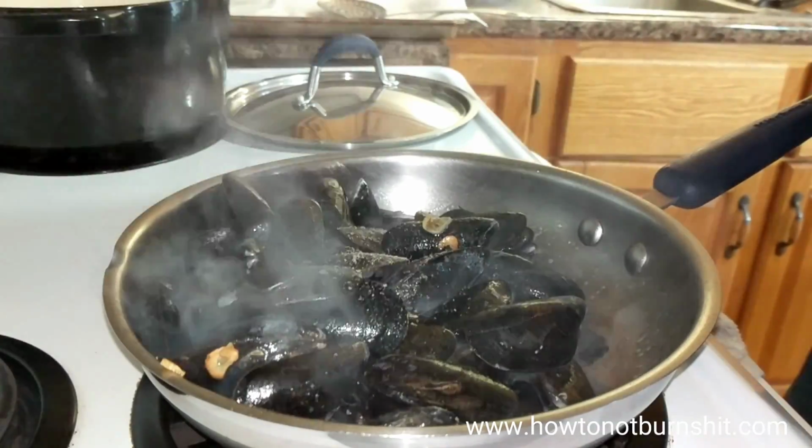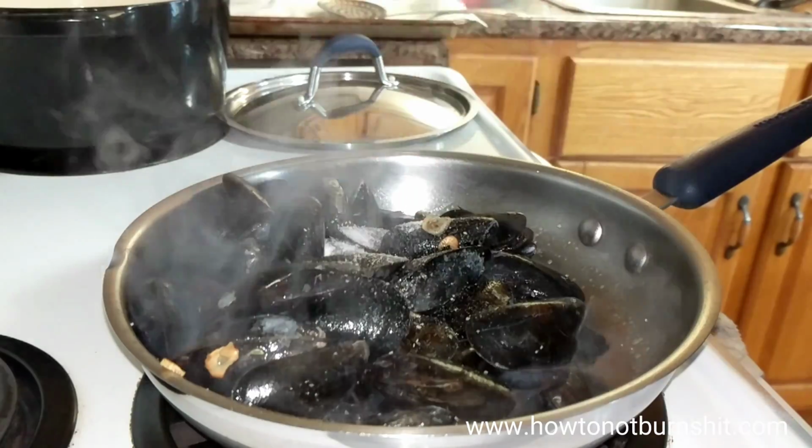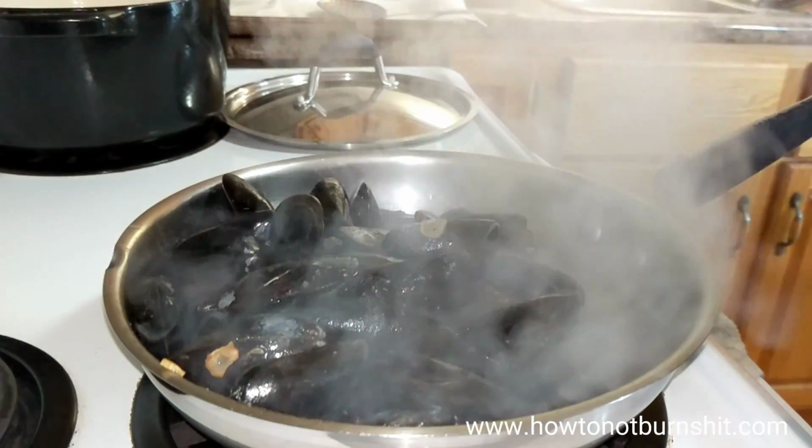Then it is salt and pepper, and some white wine, and then we put a lid on.